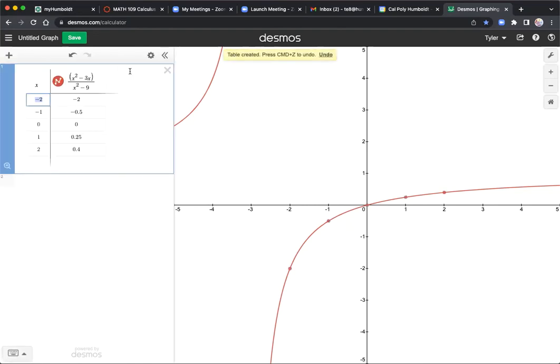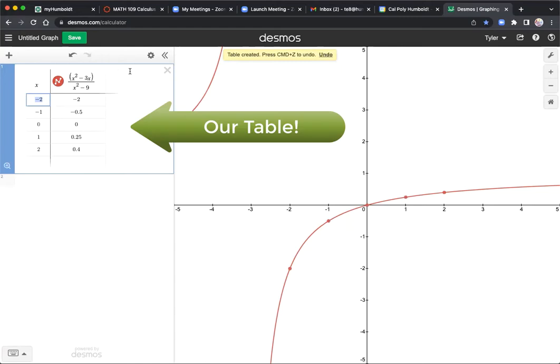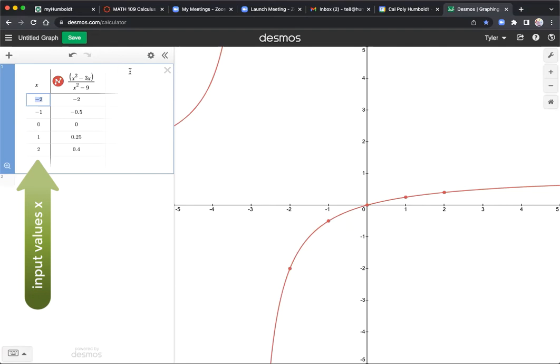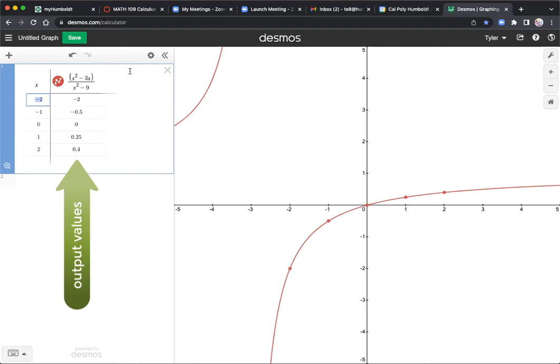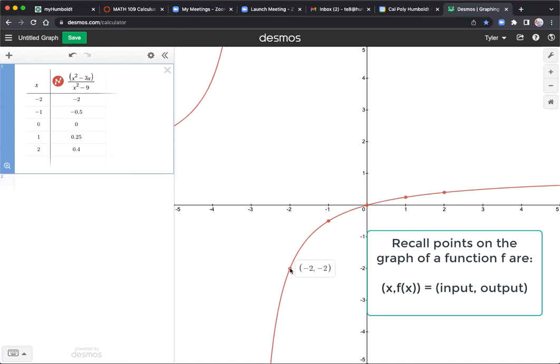And Desmos, in a visually familiar way, shows me a table of input values x and the corresponding output values, the values that I'd get if I replaced x into that rational function. So it's done the arithmetic for me. It also has plotted the points on the graph. If I click on the coordinates of one of those points, it shows me the input-output pair.